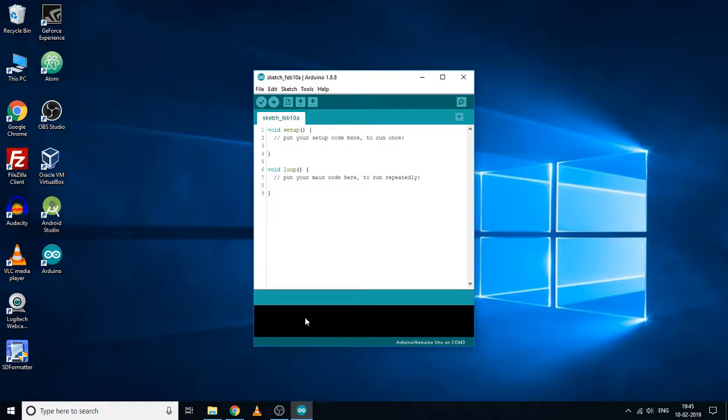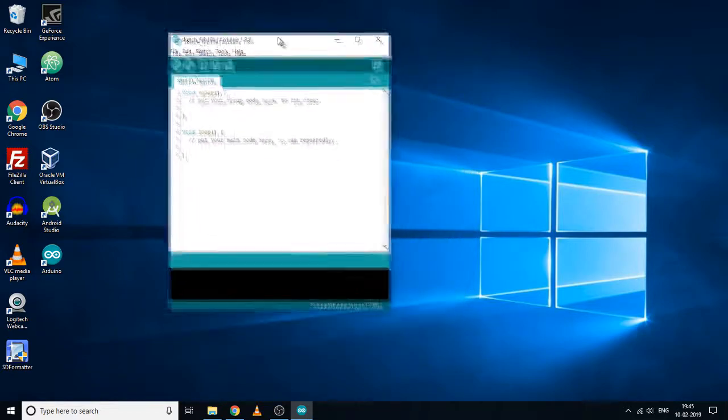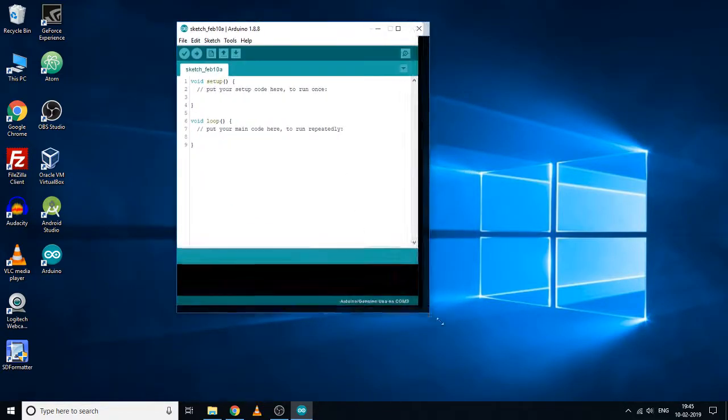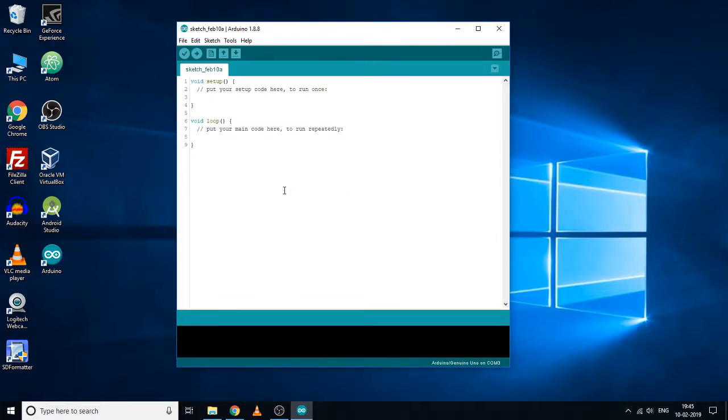After downloading and installing this IDE, you will see this screen when you open it from the icon. And here we are going to write our code to run our circuit and display some text onto this LCD display.